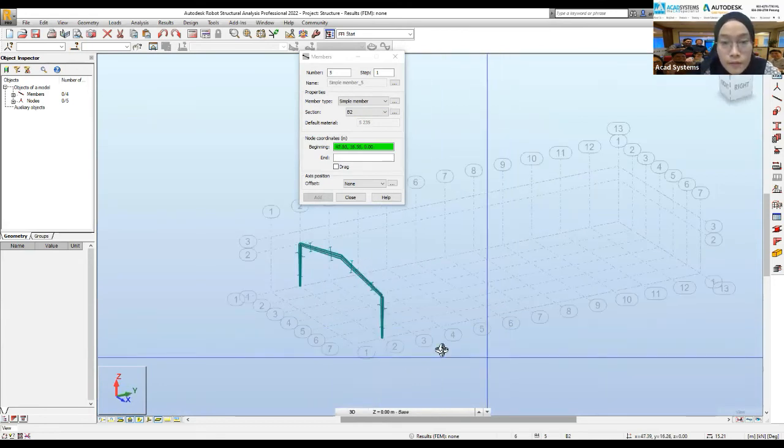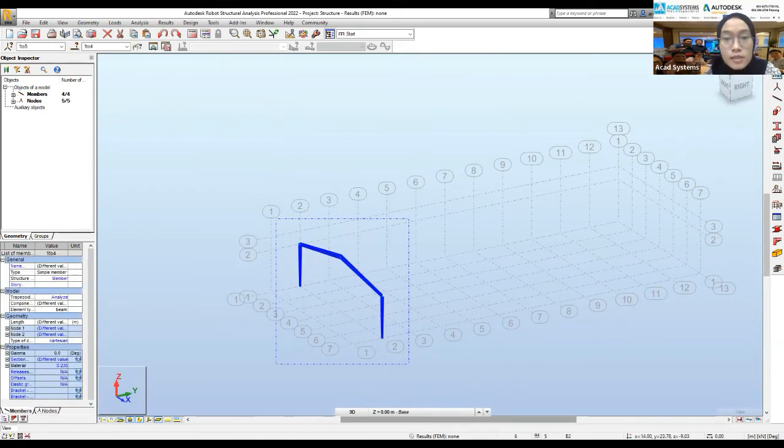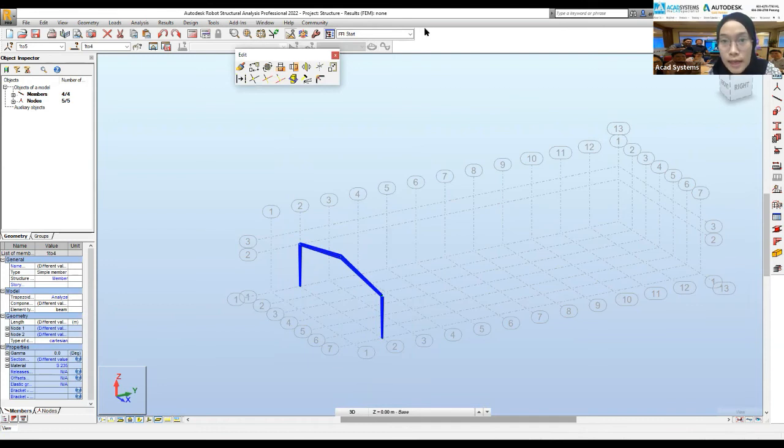And then what we can do is from here we can copy all these structural elements to other grids. So I'm going to click on this one, select all these 4 elements, and then to copy them it will be under edit up here. So click on edit. I'm going to bring edit to the right side so that I can see the symbol easily later.